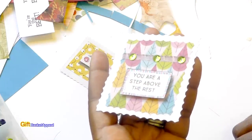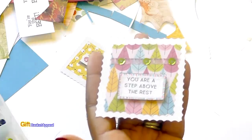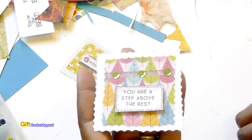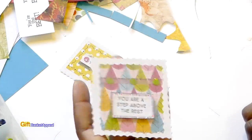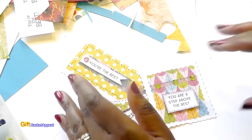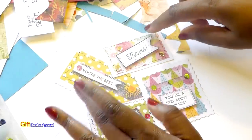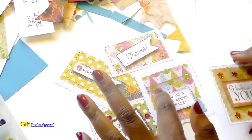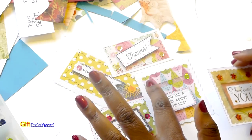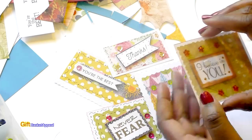Look how pretty that is. I can actually use one of these on my containers too. This would be nice to just kind of stick it right onto one of my containers and put some flowers in it. See, another idea comes from something else. Oh, this is one of the ones that we already did today. Those sequins, I actually got from Dollar Tree as well. And they have a bunch of them in around the same colors.